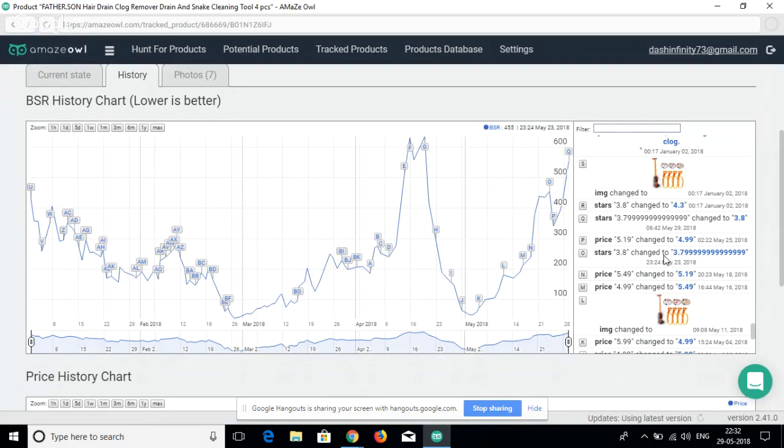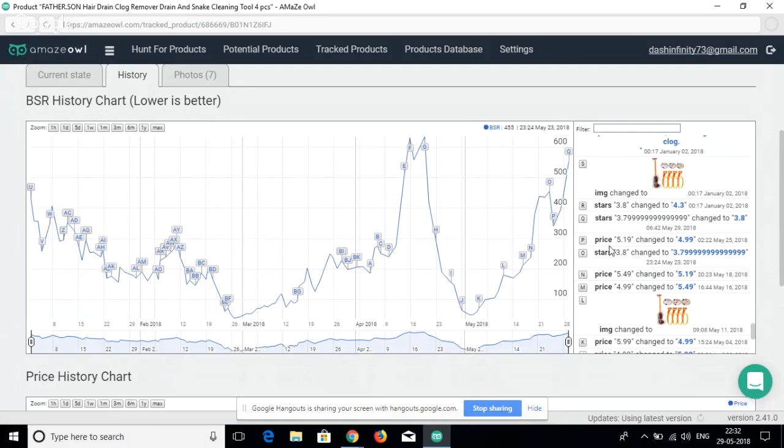This is not something done by the seller, because this review number is automatically changed as per the reviews they get on their listing, right? So that got changed automatically based on their star numbers, and this is the average number which is shown here.